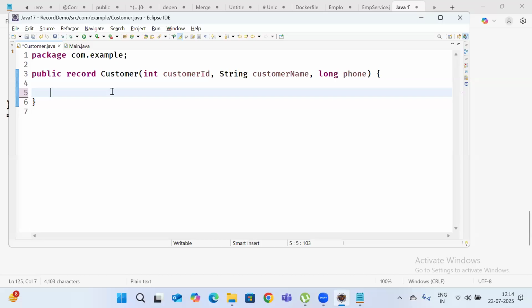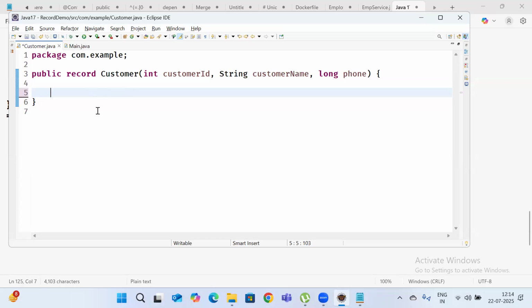Instance variables are not allowed. We can't create instance variables again in the record class. Inside the record class definition, I can create static variables, static methods, and instance methods. But mostly we don't do that, because what is the use of record classes mostly?